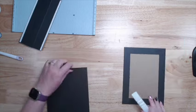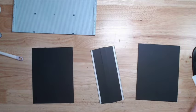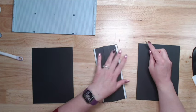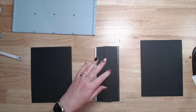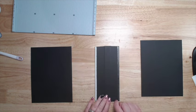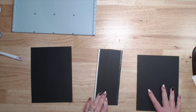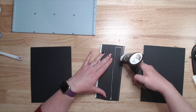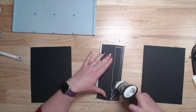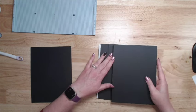All right, so now I'm going to take both of my cover pieces and my spine piece. I'm going to take on the spine piece one side, and I'm going to get the backing off the tape. And again, we're doing this with tape and glue for the same reason, because this will grab immediately. So you're not going to accidentally have your cover, when you're putting this piece on, slide because it's not totally dry. Which I can tell you has happened to me more times than I can count.